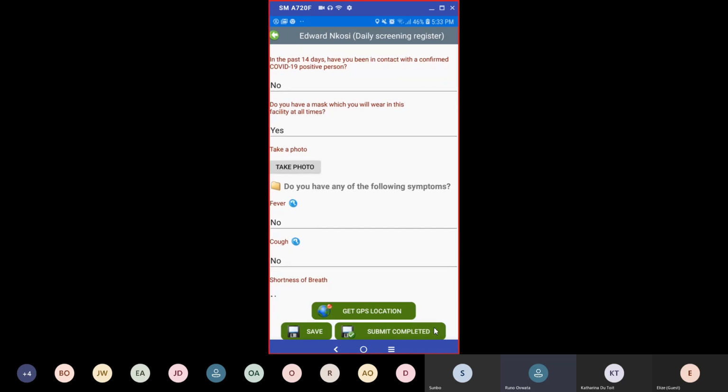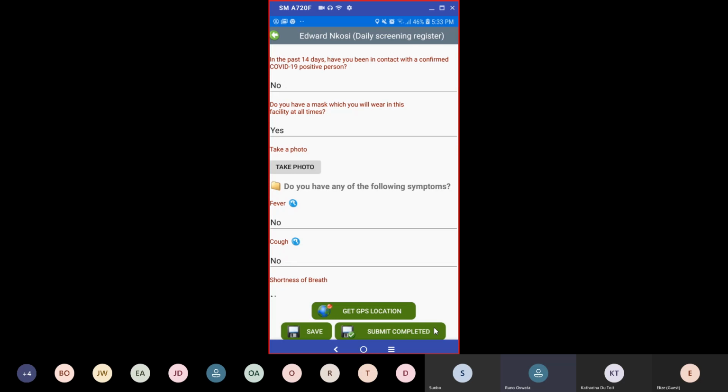And I would like to point out the fact that the questionnaire has already been populated. This makes it very fast. So you can finish a test in less than 30 seconds. That accounts for productivity, and it doesn't reduce the efficiency of your employees. So you can see the questions in the past 14 days.